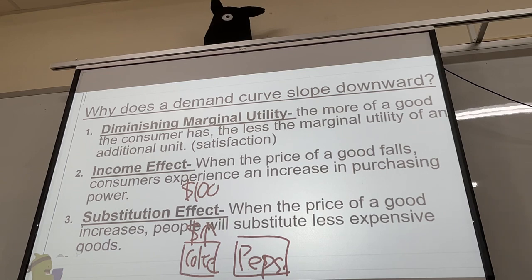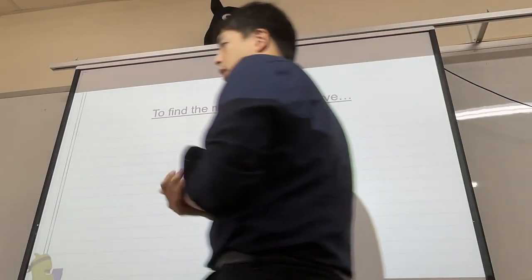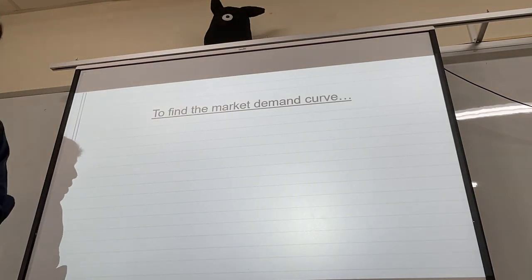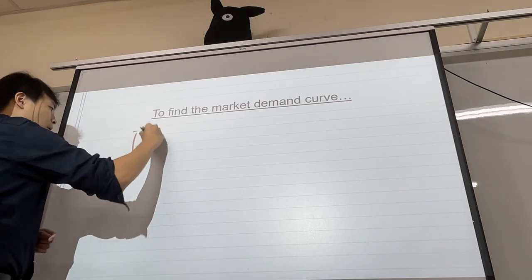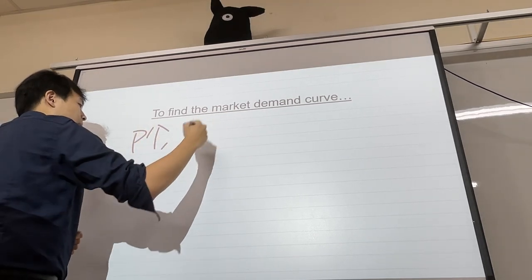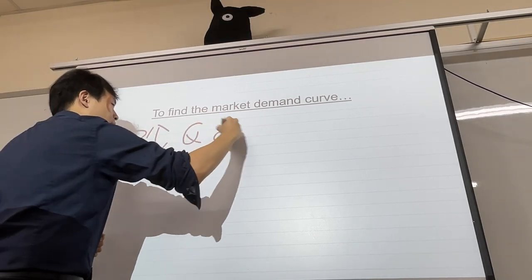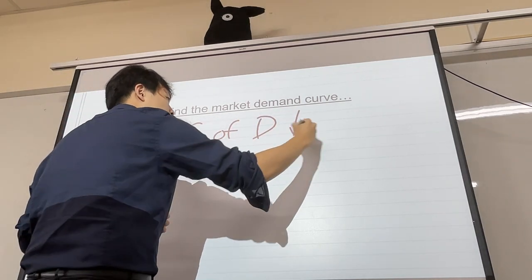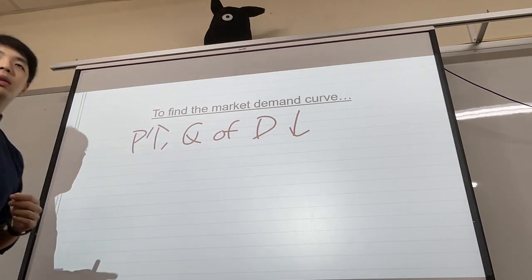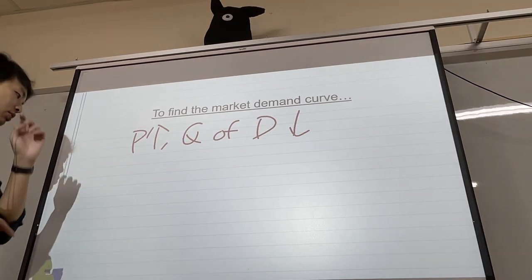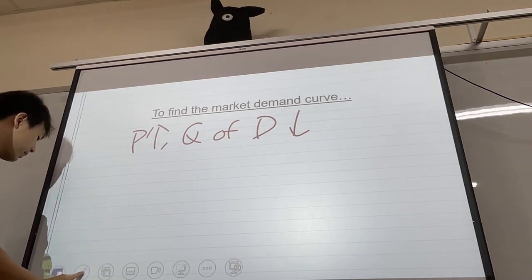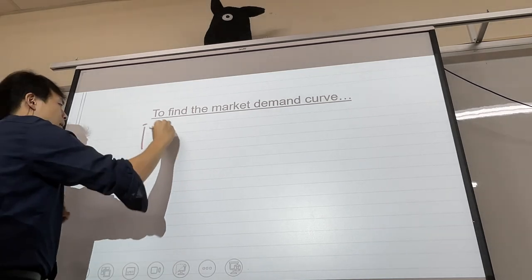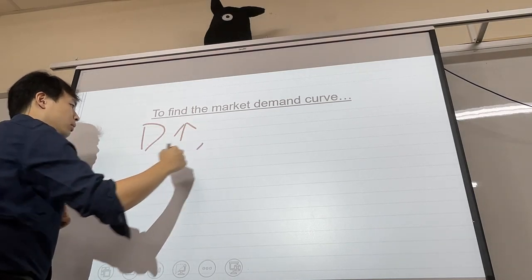Okay. All right. Law of demand. So, by the way, listen carefully. When they say price goes up, the quantity of demand will go down. Okay. However, this is a trap. Now, I want you to copy this down. If I say the demand goes up, what does that mean?